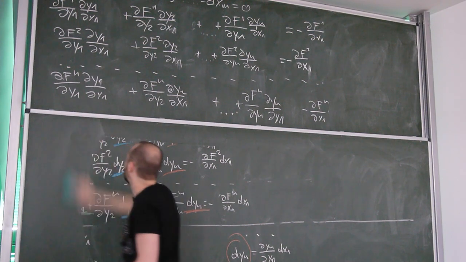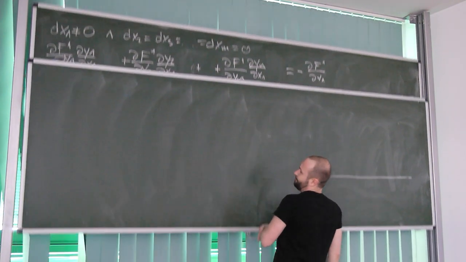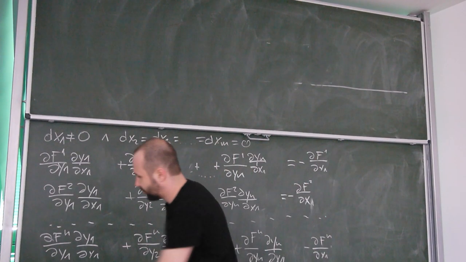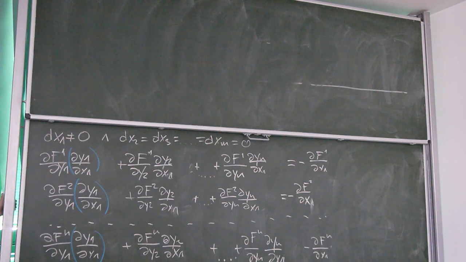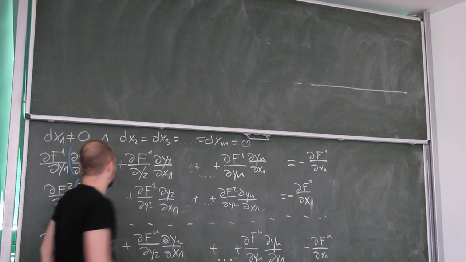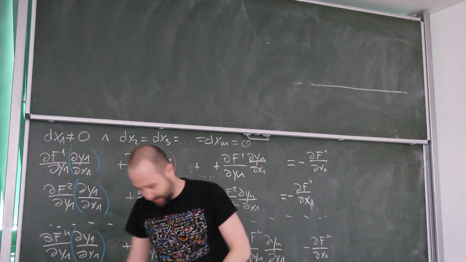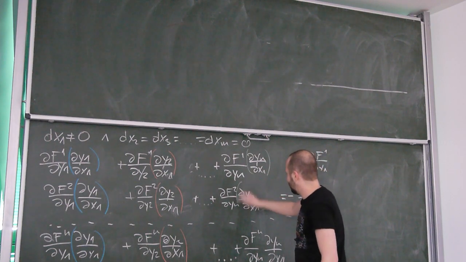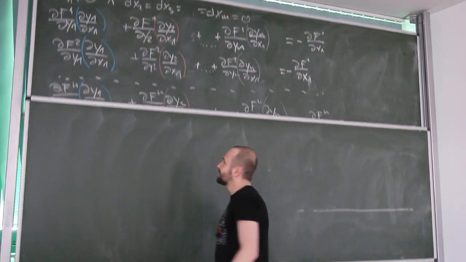This is not something we would like to work with. But of course, we can notice that some of the things tend to appear in each equation. For example, we clearly see that this partial derivative appears in the first position in every equation. This derivative also repeats everywhere, but now in the second position. And we could basically say the same thing about each derivative until the derivative of yn with respect to x1. If this is the case, then why not use matrix notation?